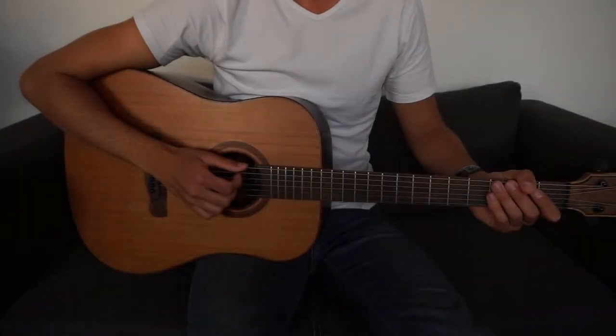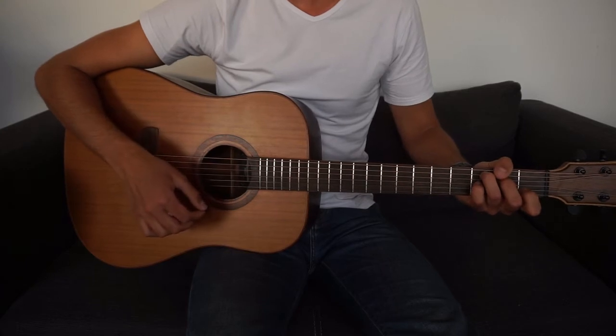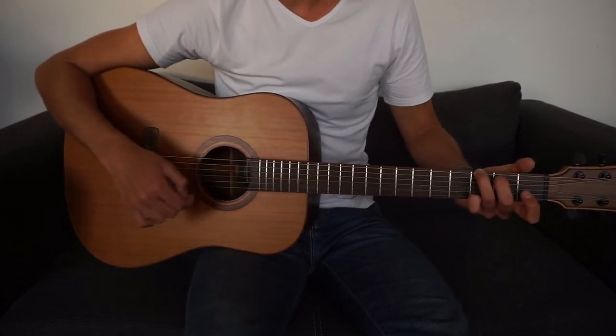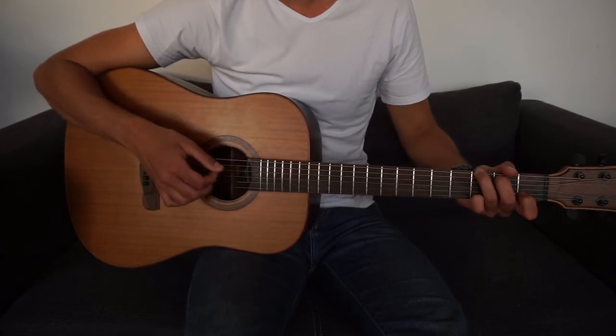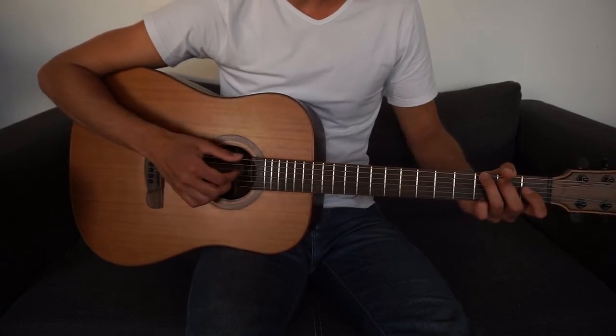The chords that you need for this song are E minor, C and G. I use this G in this case because then I have my index finger free for some little variations on the chords, but we will get to that later.